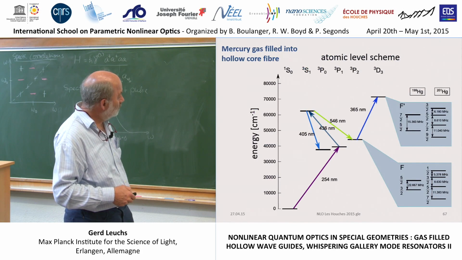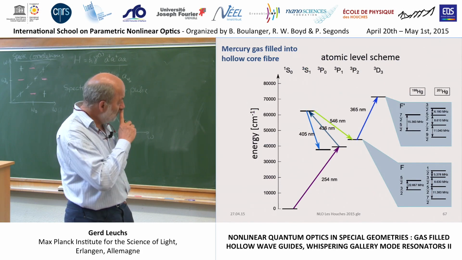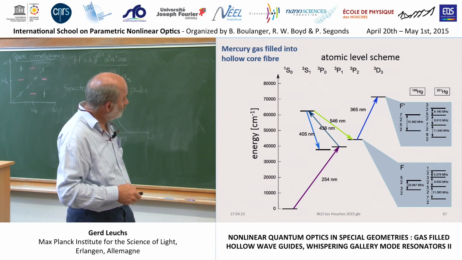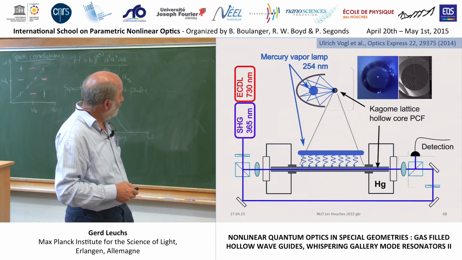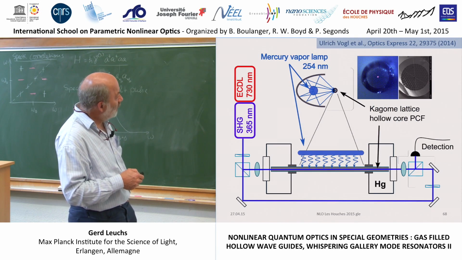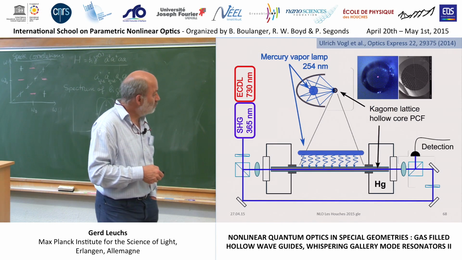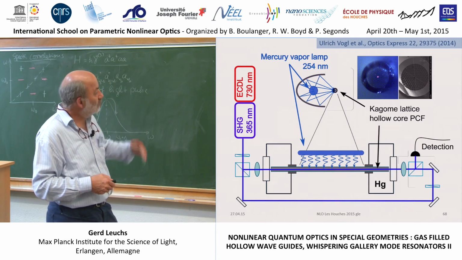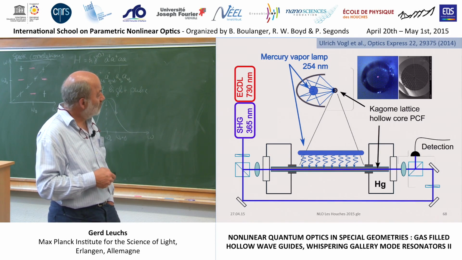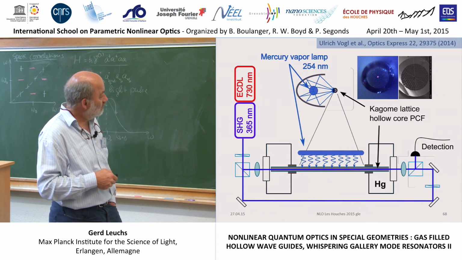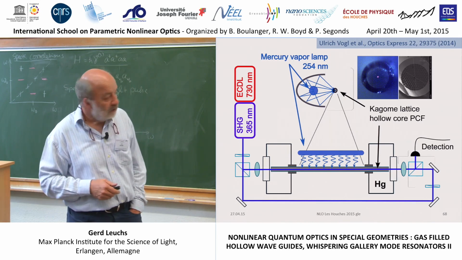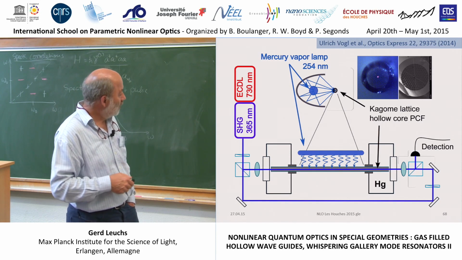So, going to this transition, and it's not only this that is the main one, but the lamp has, of course, all kinds of transitions. So it also brings enough atoms into the lower level of this transition, which is connected by this 365 nanometer light. The 365 nanometer we create by frequency doubling an external cavity dye laser.